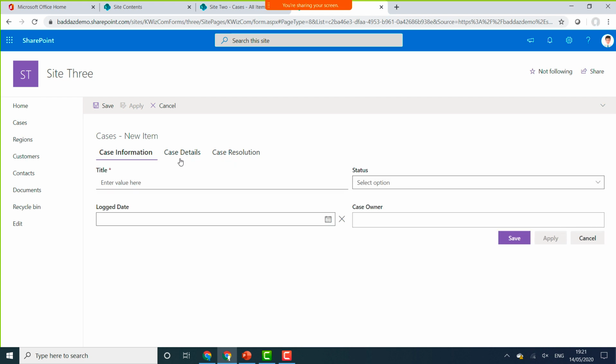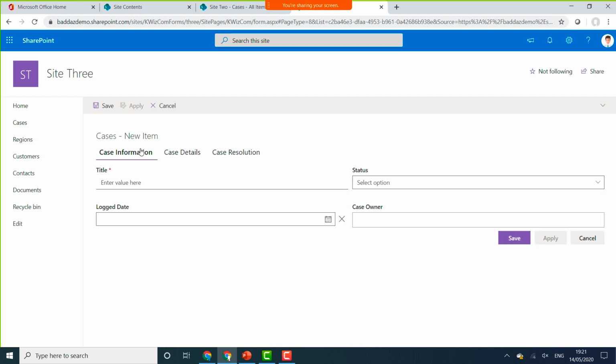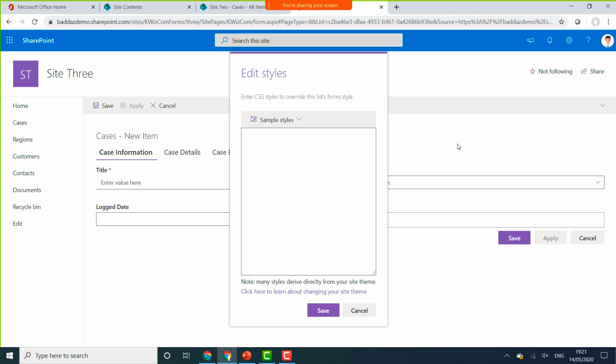And here we see our form. Looks brilliant already, doesn't it? We've got these different tabs. Still looks a little bit, you know, not great. Well, the nice thing is we've got some different style options here. So let's look at what we get available to us. Now, if you employ a web designer, someone who's familiar with CSS, you can do some work around the design and layout here.